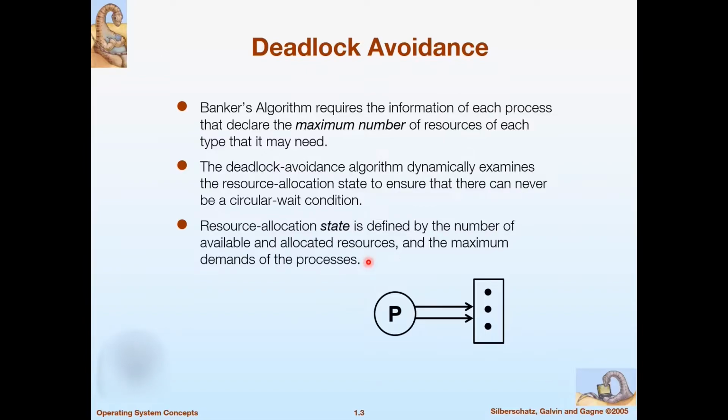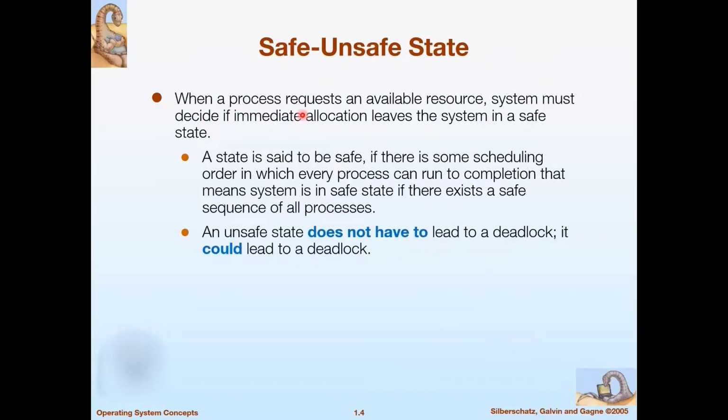Now the next question: is there any algorithm that can always avoid deadlocks by making the right choice? That is, can we ensure that the system never reaches an unsafe state by making some choice in the way processes execute or resources are allocated, and so on? There is a way we can build such an algorithm, which is known as Banker's algorithm. When a process requests an available resource, the system must decide if immediate action leaves the system in a safe state. Now, what is a safe state?